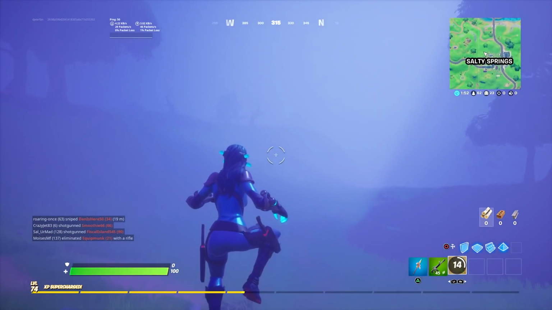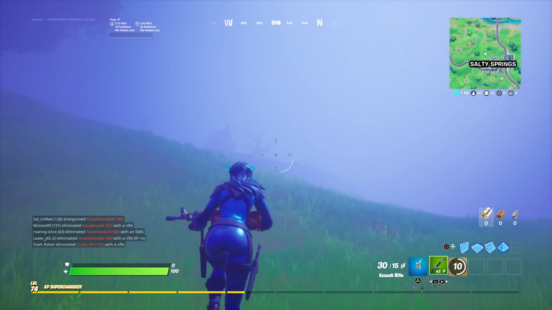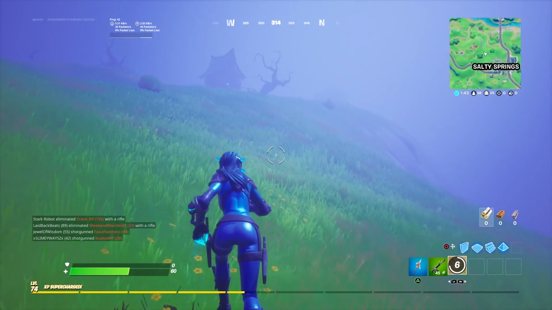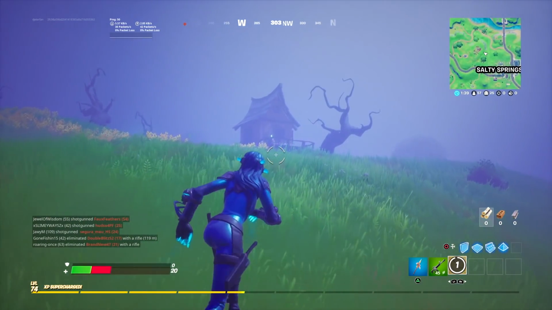So just on the other side of Salty Springs that you can see on the map, I'm just outside Salty Springs. There's actually another witch's shack. Unfortunately, the map's really foggy, so it's a little bit harder to see it. And this shadow is actually still chasing me, which is kind of ridiculous. But either way, guys, here's the location of the next shack.